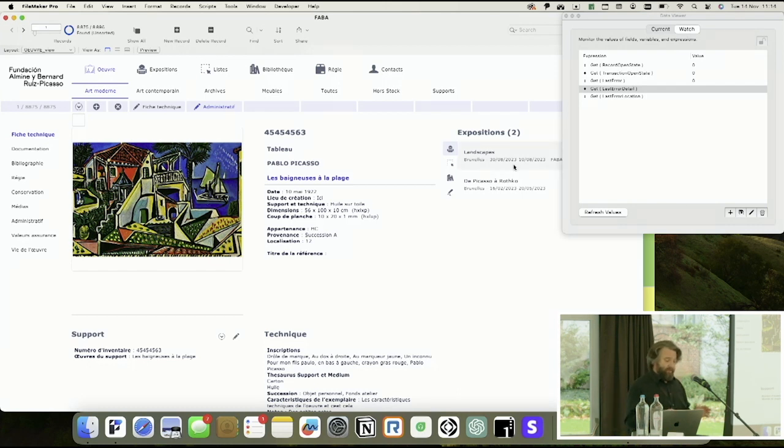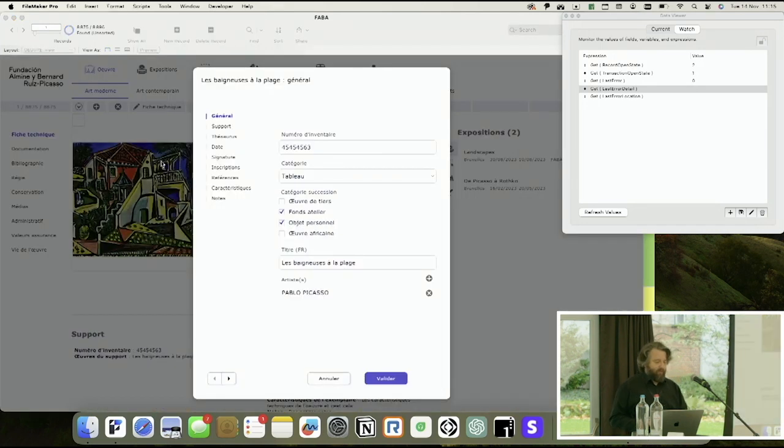So here we are managing a painting collection, as you might have figured out. Sorry, the interface is in French, but that's understandable. Here we have an interface where we don't access the data immediately. We see a short form of them because it could be very complex, and it doesn't make sense to have that many fields at the first level. And we want to edit the record in different windows. So we're just going to edit that one.